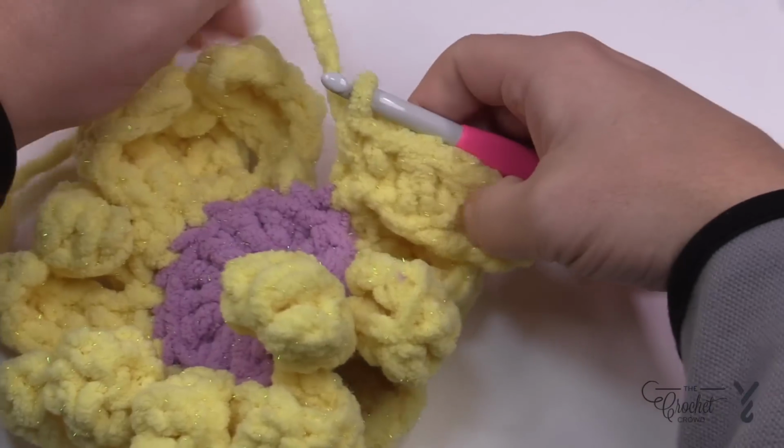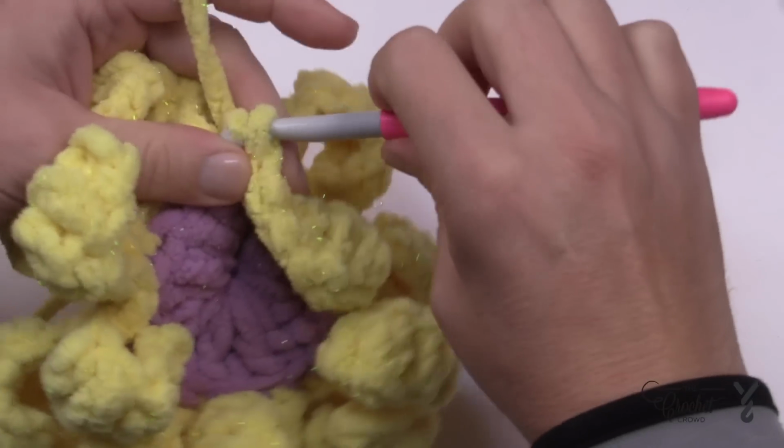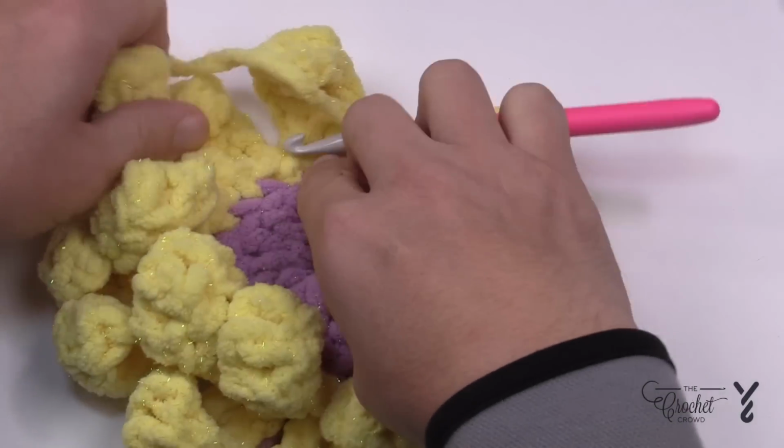Okay, so I've gone all the way around. I've just come back down and I'm just going to slip stitch into the same one where I started, and that's where I'm gonna end my journey.